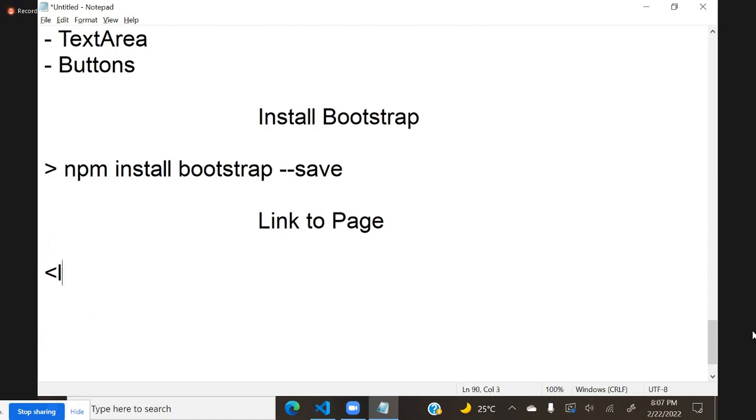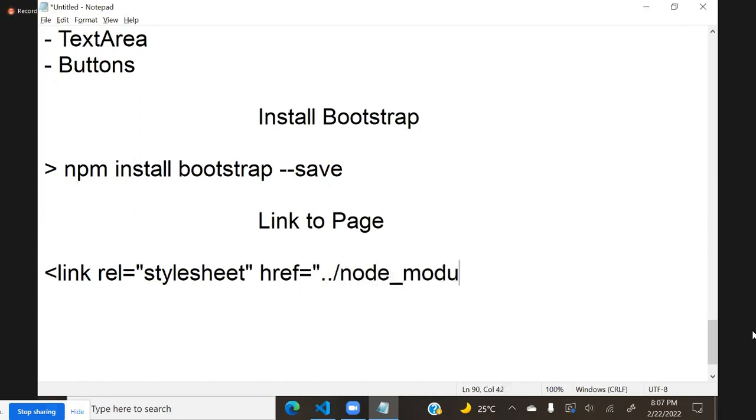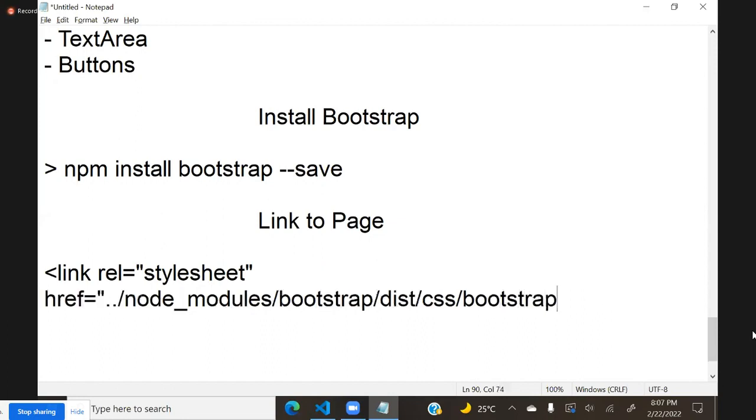You have to link rel equal to stylesheet, with href in node_modules. In node_modules you will have bootstrap. In bootstrap, you will have dist. In dist, you will have css. In that, you have bootstrap.css. This file you have to link.